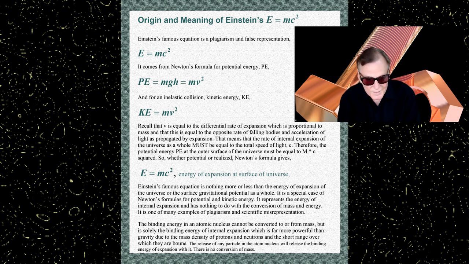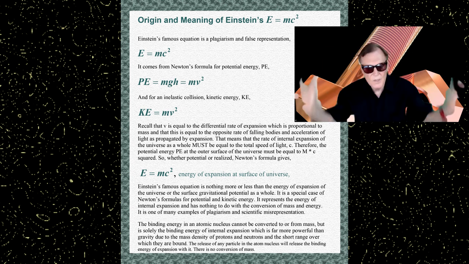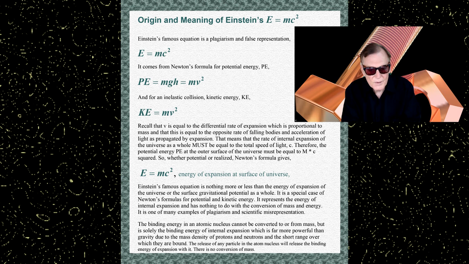And that's the only meaning that you could give this equation of Einstein's. It's just another bastardized, another plagiarized thing of Einstein, of Newton's, that he tried to make look different. And people just, you know, the news by this time was in a big frenzy. Every word that came out of his mouth was like out of a prophet or something.